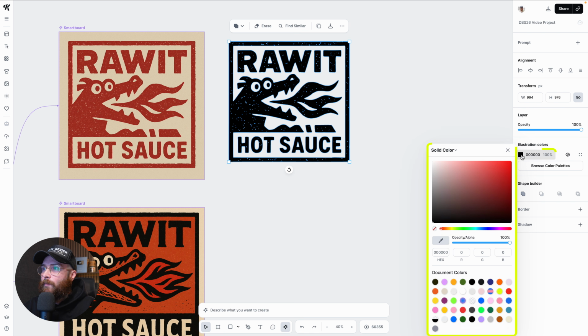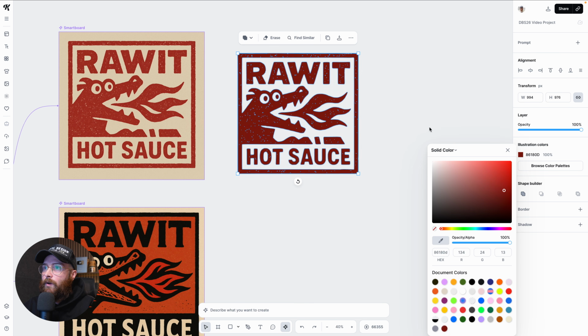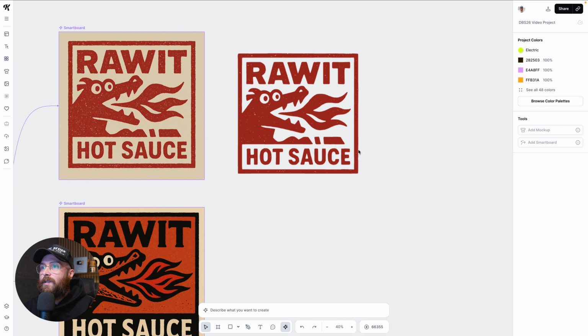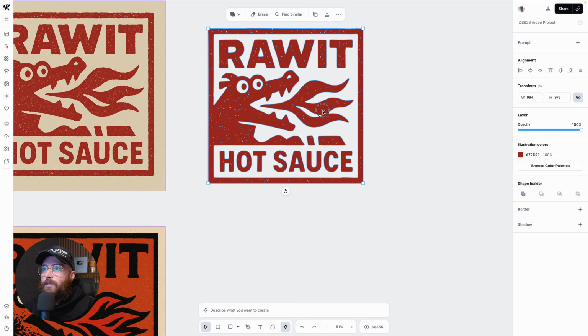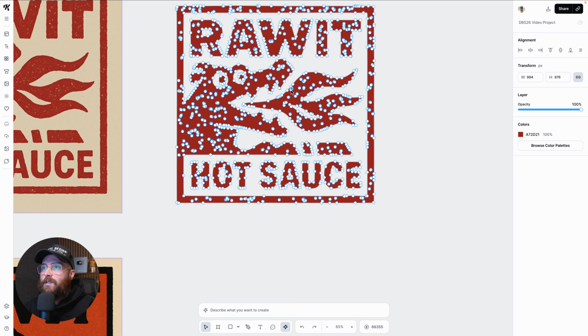And then I can just grab my little color option, grab my eyedropper tool, and grab that same red so that I can have it the same way. And of course I can go over here, change it to whatever I want. Let me go ahead and Command Z. And now that it is fully vector, I can double click in, which is the way that we enter our vector editing mode. And now you can see all of the nodes.